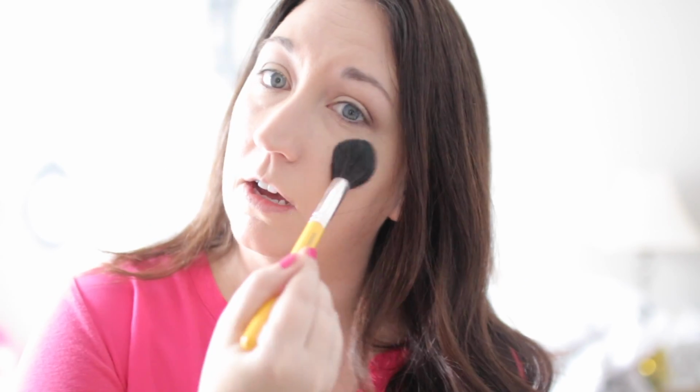I'm going to take the Hourglass Ambient Lighting Powder. I'm going to take a Delium brush. This is a 944. I got this from friendsbeauty.com. And I'm just going to set it a little bit under the eye. I don't want to lose that glow, you know. So I'm just setting the different areas. I could use a powder brush, but I don't want that thick of a set because I want to keep that dewiness and keep that glow.